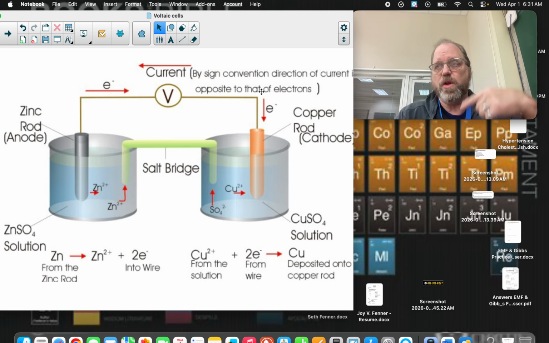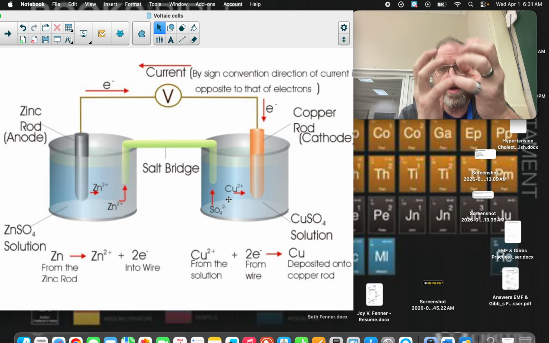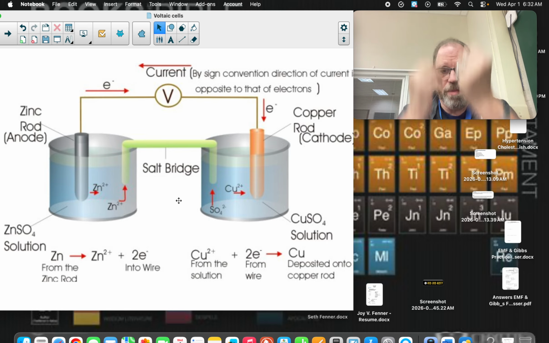The current, which we're going to look at next, also called electromotive force, or EMF, is going to go in the opposite direction. And then here we have the reactions taking place. The zinc becomes zinc ion and 2 electrons, so these electrons are going to build up on top of here. This is going to be negative. It's going to push the electrons the opposite way. Over here is where the copper, which we're going to use for the cathode, is going to begin to plate out. So it's actually going to get bigger, and the electrons are going to take it away. So this side becomes positive, and it's going to pull the electrons.